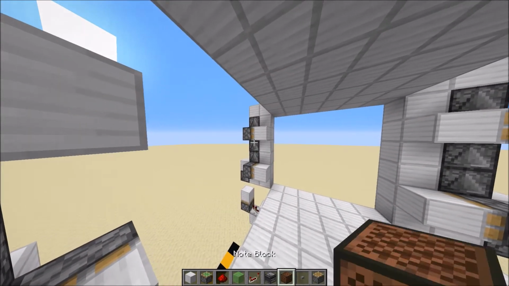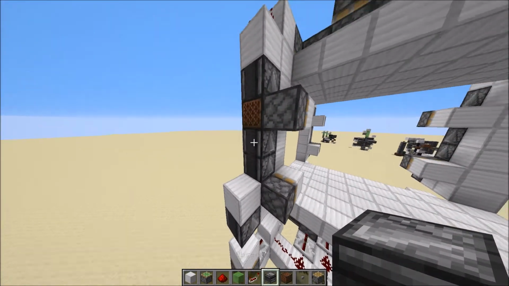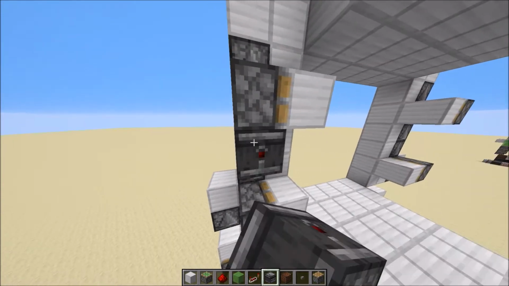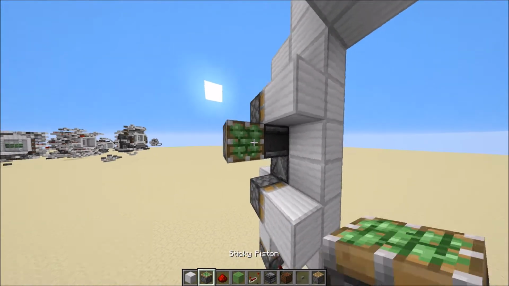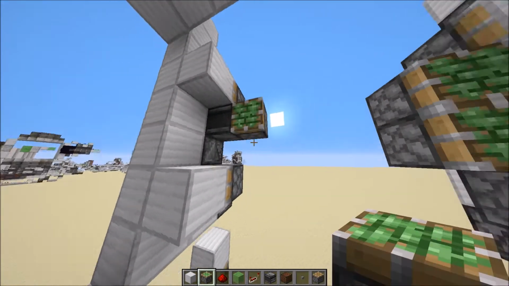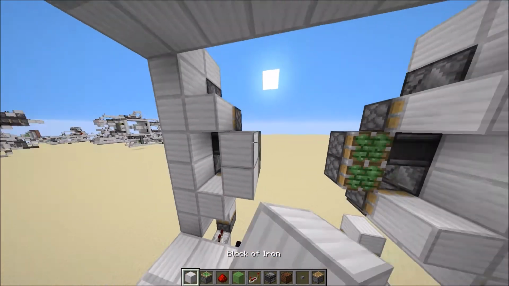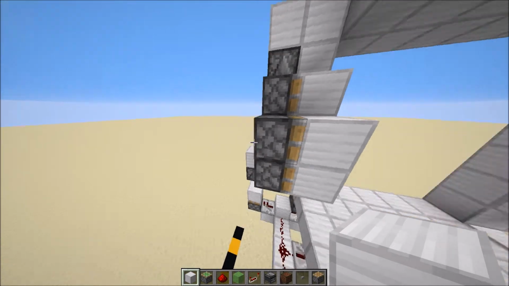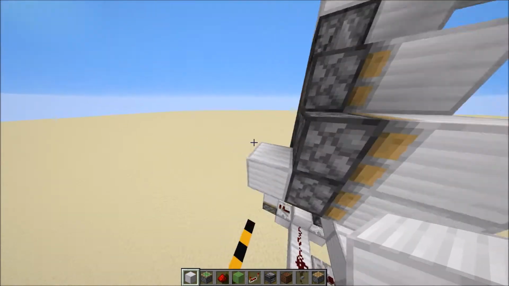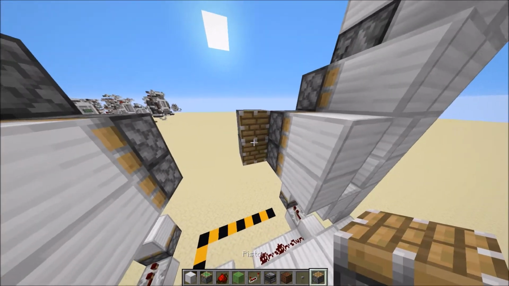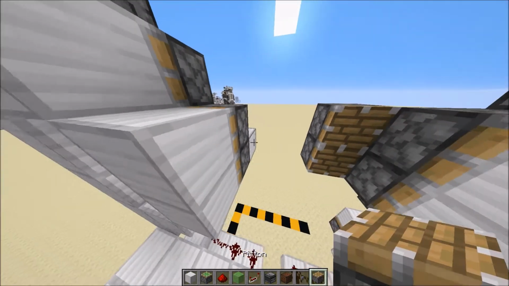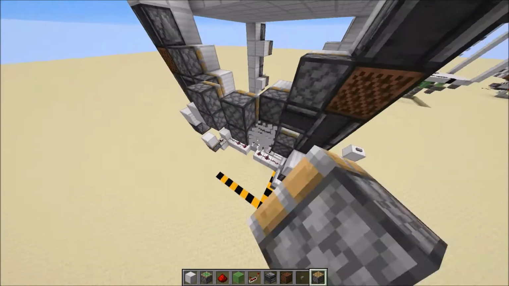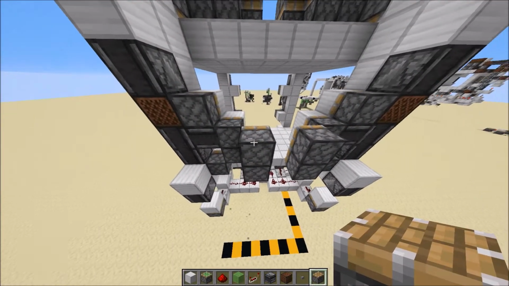Okay, so let's get started on the other part of the circuitry. So what you want to start off doing is seeing these 2 observers over here and place 1 facing inward like this. It's really quite simple, and then place 2 sticky pistons to the side of it like that with 2 blocks in front of it like that. Then you want to go out by 1 block to the back and place a non-sticky piston, or 2 non-sticky pistons to the side of that. Do the same thing on the other side as well like this, and then quickly remove these 2.